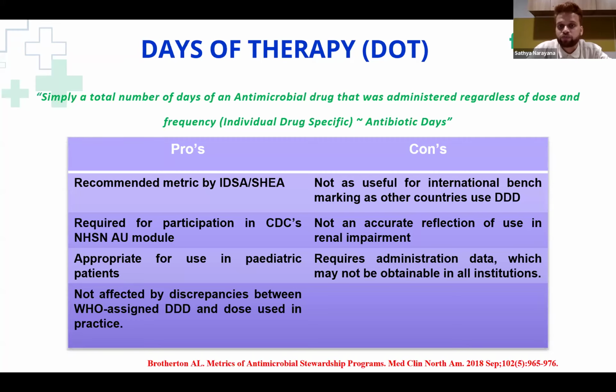And what are the limitations? The only particular issue is whenever we are dealing with renal patients, it would be very tough, because if a patient is on hemodialysis or any kind of peritoneal dialysis, the patient would be receiving antibiotics only on alternate days, or every 72 hours or every 36 hours. During this kind of scenario, it would be tough to follow up. So this is one of the limitations.